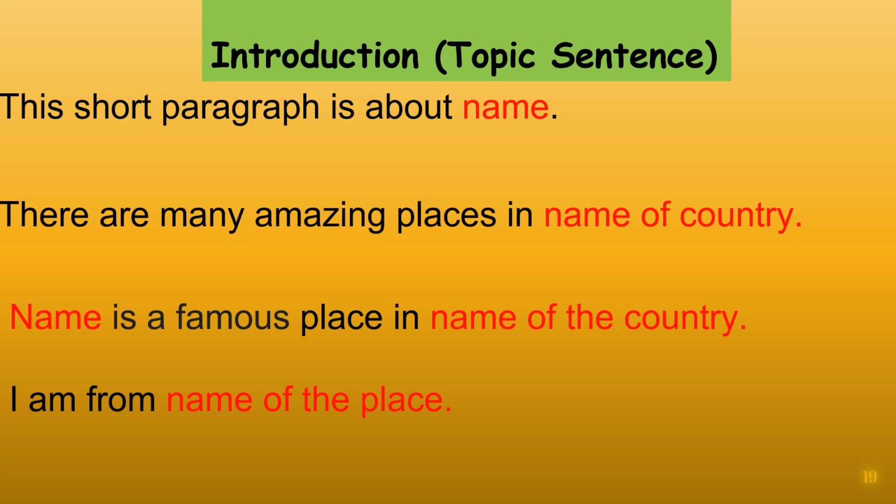If you are talking about your hometown, if the question says describe your hometown, then you can choose the last sentence saying I am from Bahla, Manah, Alhamra, Nizwa, Samail, Izki, whatever is your place. And then you continue to describe. How many kilometers it is from Muscat, how much the population is, the weather, places people can see, and what facilities it has. All those things you can mention. Or you can simply use this short paragraph is about, and you write the name of the place and you continue writing about the other details.